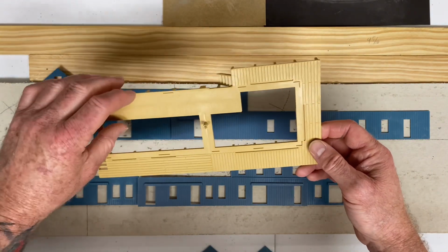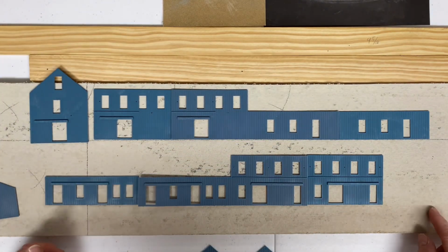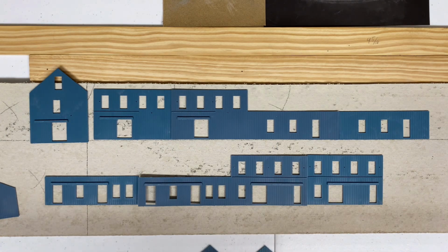And how I'm going to do that is with this right here, and this is concrete backer board. And if you're doing any type of tile work in your house, you're going to have a lot of this on hand. And it just so happens, by coincidence, we have a lot of tile going into our kitchen. So I have excess of this stuff, and I've kept some scrap pieces around, and I actually brought some scrap pieces into the house and put them in the training room because I thought they might work out good for culverts and stuff like that.